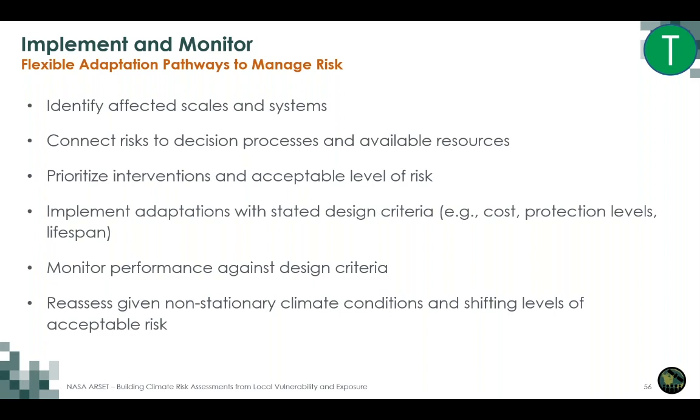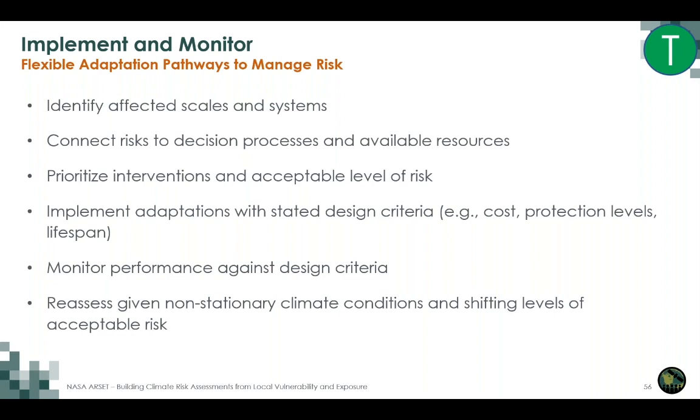All of this is important information as we think about how we will monitor the performance, as the design criteria also define what is viewed as success or failure, and whether we are able to achieve our goals in those adaptations. The other thing that's very important to note is that we want to reassess this process continuously, because we know from our climate science that there is a non-stationary climate right now. We have a climate system that is still warming, and until we stabilize the greenhouse gas levels, we will continue to see changes.